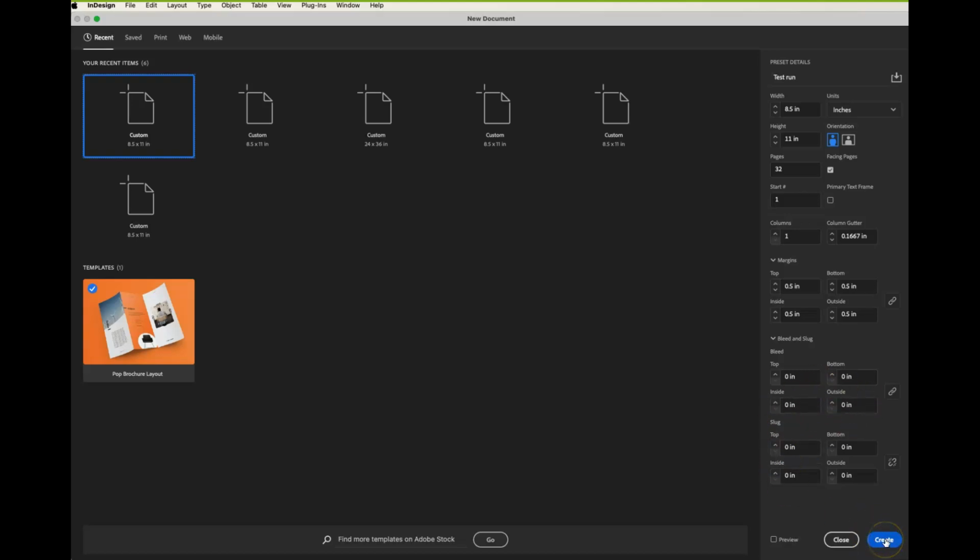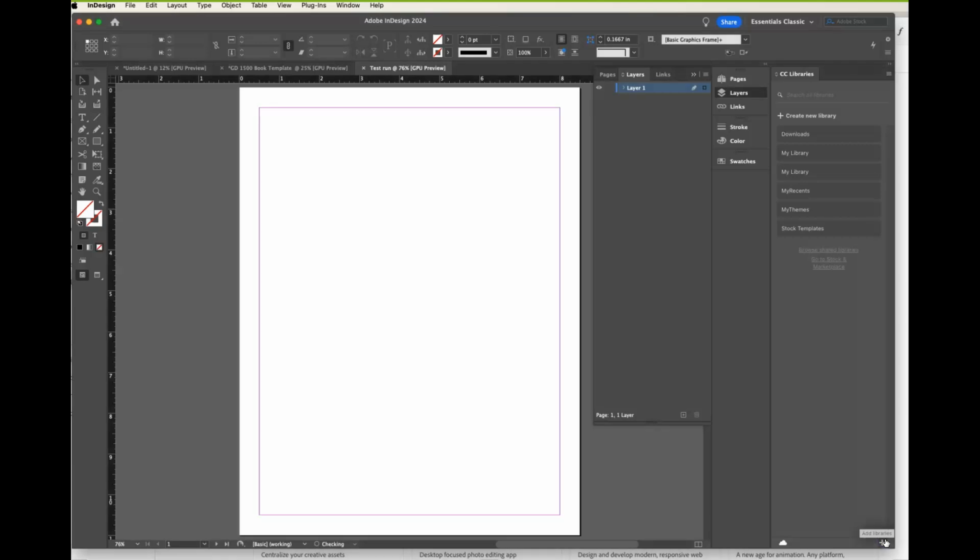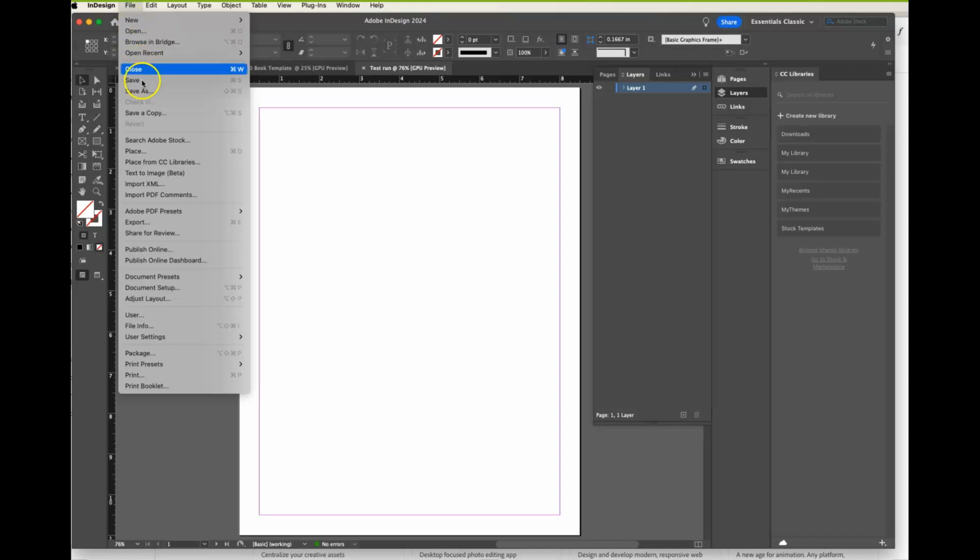Okay, so we'll go ahead and say create. So this is what we get. It's got a window. So look at the top here. It's very much like Illustrator. So the first thing we see is InDesign. Then we have File. If we click on that, you can see you have all the stuff, like New, Open, Open Recent, Close, Save As, Place. Place is a little different. It's Command D in here to place something, not Command V, I believe, as in Illustrator.